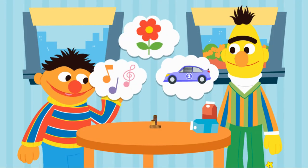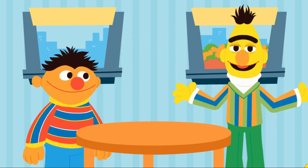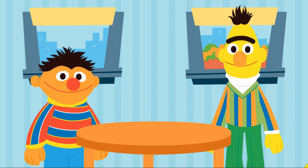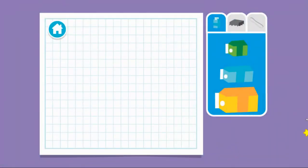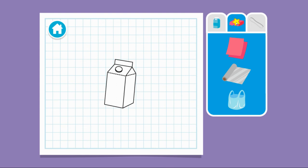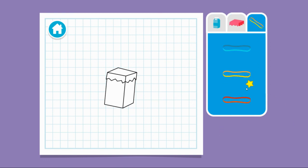What do you want to upcycle? What can we upcycle out of drink cartons? But how will we upcycle this into an instrument? That's what we've got to figure out, Bert. Come on, let's get started. Upcycle step one: let's make a plan. We can make a drum. What size carton should we use? Now let's add something for the drum head — that's the part you hit. Let's choose something to secure it with. Press the arrow to see what's next.